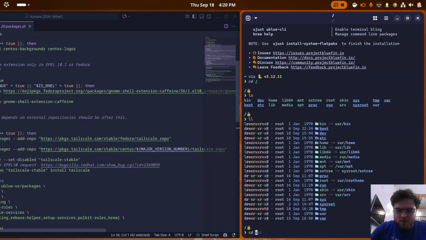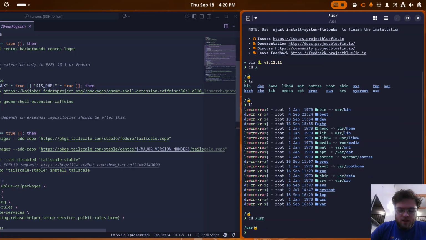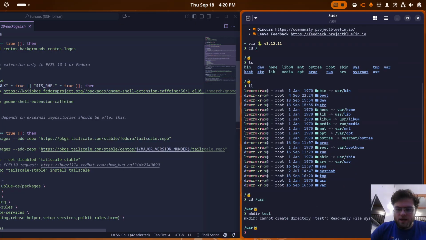So if I go to /usr and I try to make a directory called test, can't, read-only file system. Many operating systems install their packages to /usr, and they install their packages to /run. They install packages to /opt, and it kind of makes a mess.